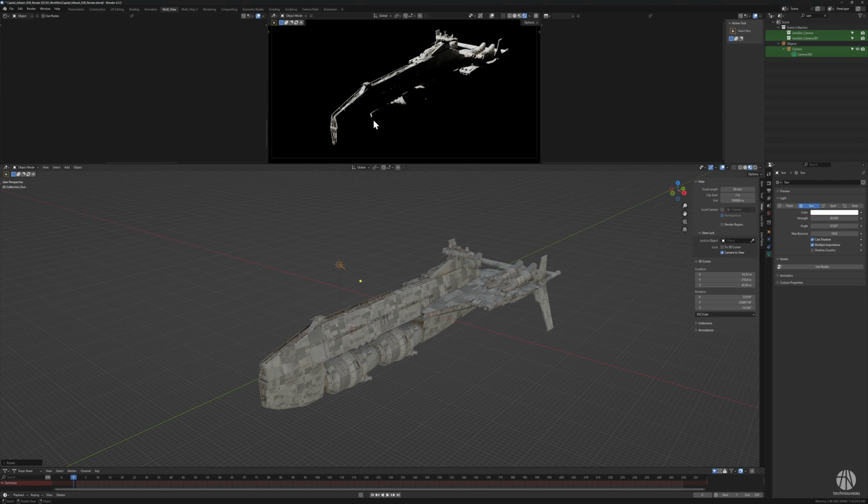But see, even this one where the light comes in underneath the body here, if we play with the brightness of the light, you get lots of bounce, but still it remains very stark. So it's really cool to push the sun, let's say, beyond what you would normally do.